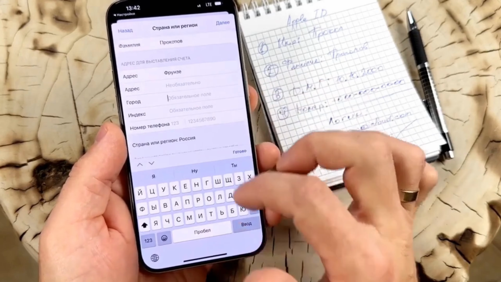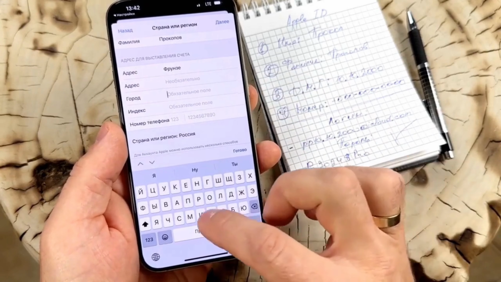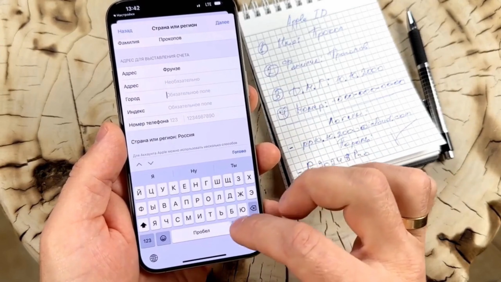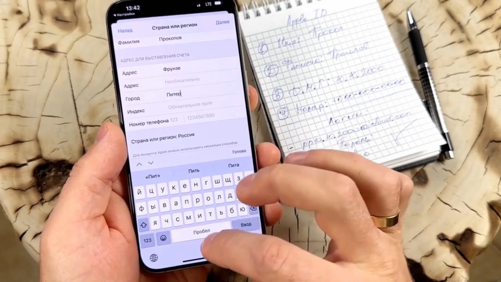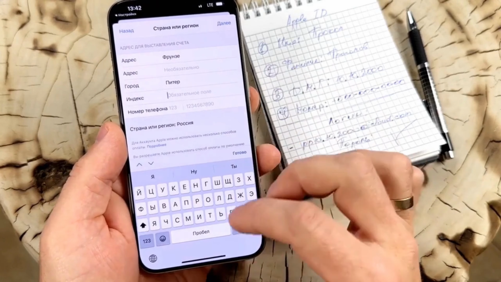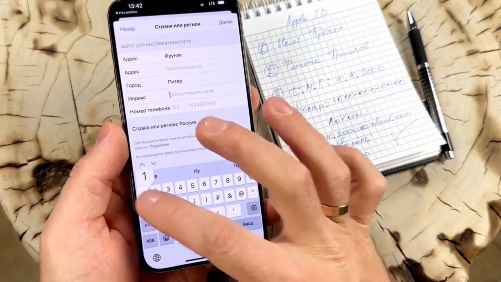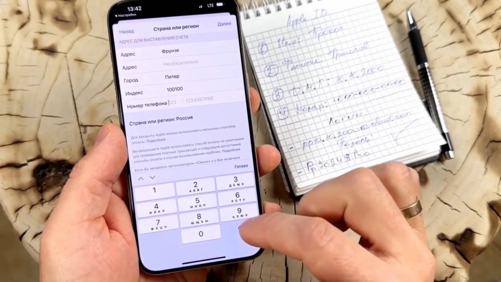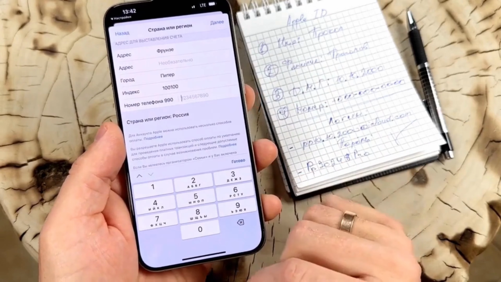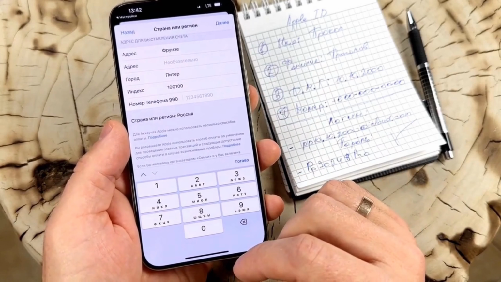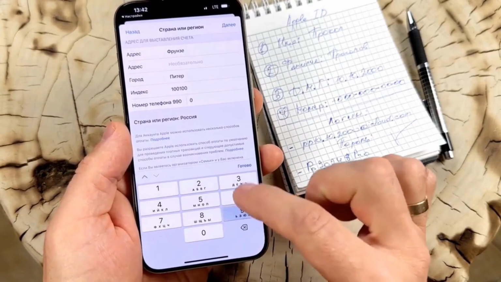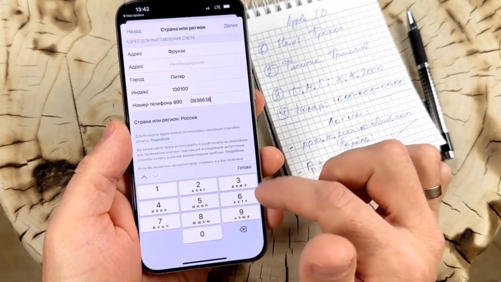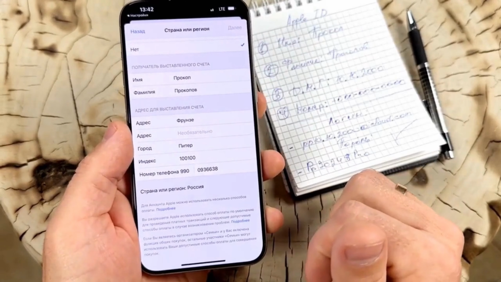You can also put in anything made up. Then we click next.